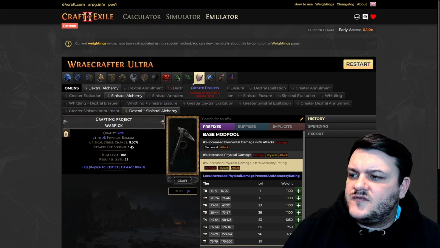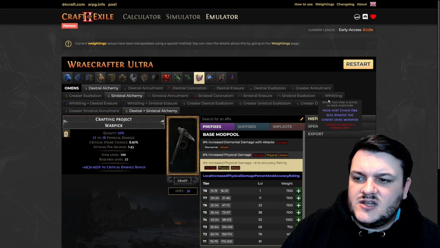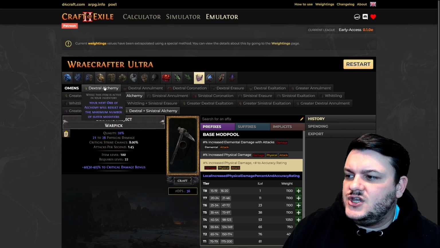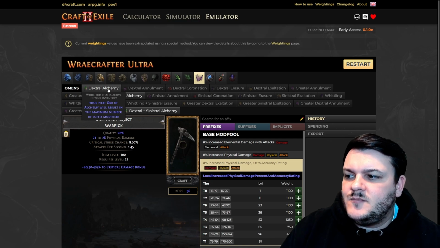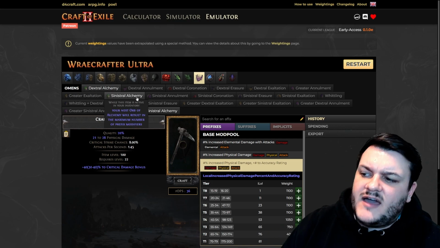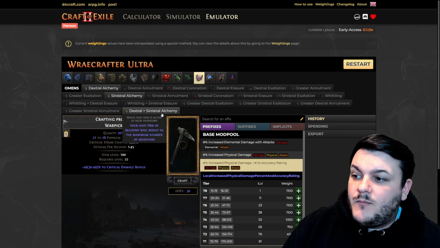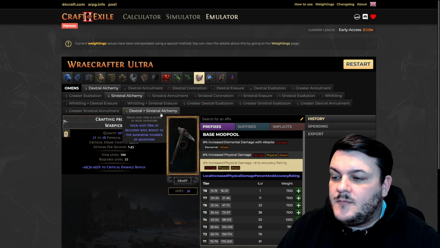Then you have got over here the omens. Now, not all omens are obviously available to use. A lot of them are grayed out, but they will become available later on. But right now, the omens we could use are the Dextral Alchemy, where your next orb of alchemy will result in the maximum number of suffix modifiers. The Sinistral Alchemy, where your next orb of alchemy will result in the maximum number of prefix modifiers. Then we've got the Dextral plus Sinistral Alchemy, where your next orb of alchemy will result in the maximum number of modifiers.